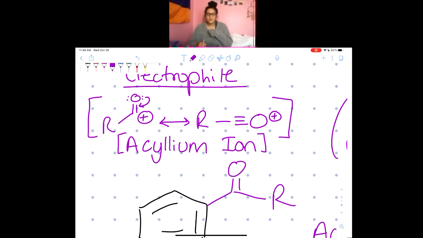But he can ask you a couple questions about the acylium ion. Usually when we draw the reaction mechanism, we're going to use this version because it makes more sense, since this is how it adds here. So that's just the more intuitive way to go about it. But also, let's call this A and let's call this B. Which one is the more stable resonance structure?